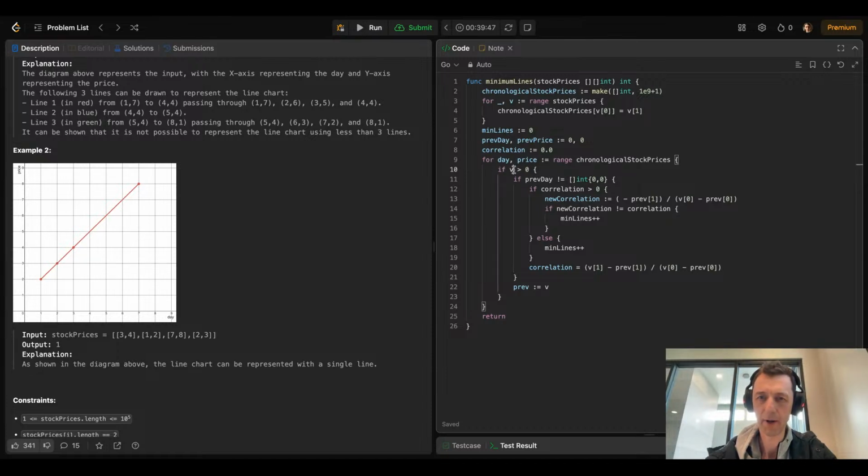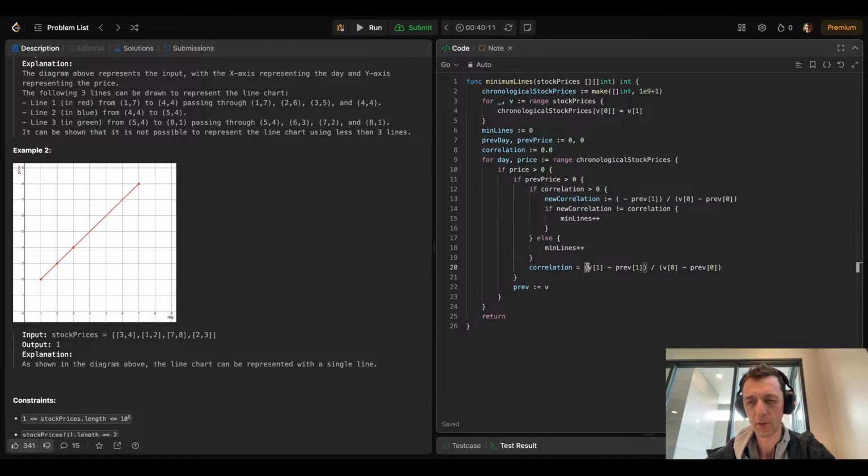So if we have a price, we want to check, do we have a pref price? Okay. Then we check, do we have a correlation?